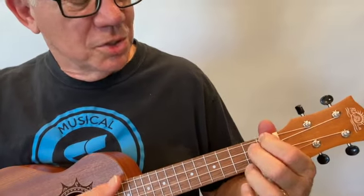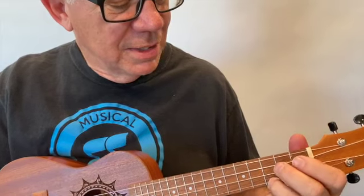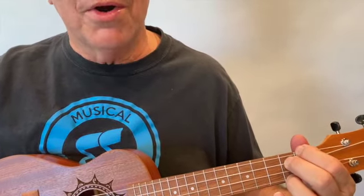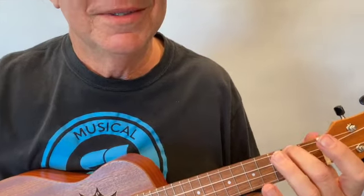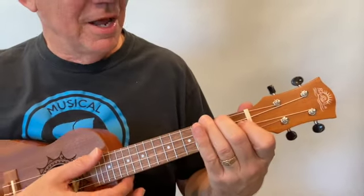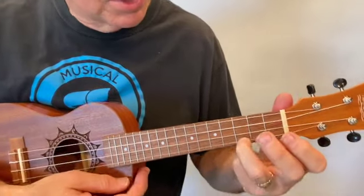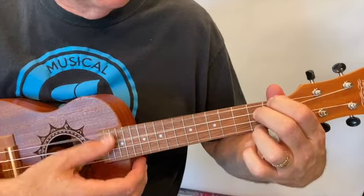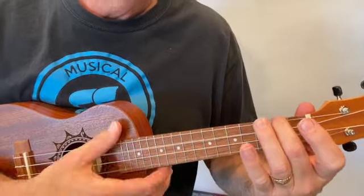Okay? So we're going to go like this. F, again, C. Now here's that new one. And then the world's hardest chord, A minor, please don't cry. Finger 2, A minor. And then it goes through that cycle again. F, back to C. Slide him down, and the finger goes up here for E7 on the fourth string. World's hardest chord, A minor, please don't cry.